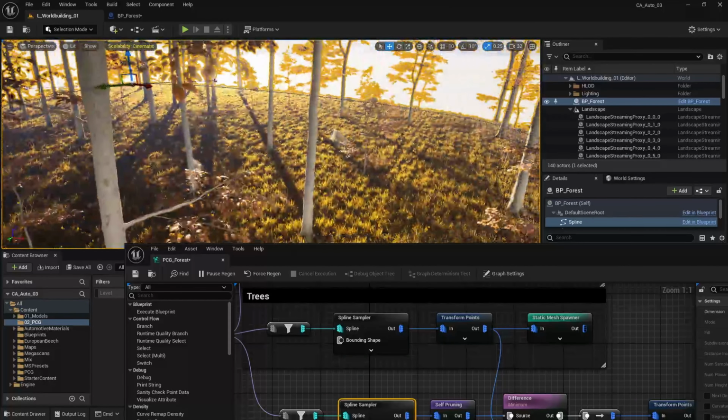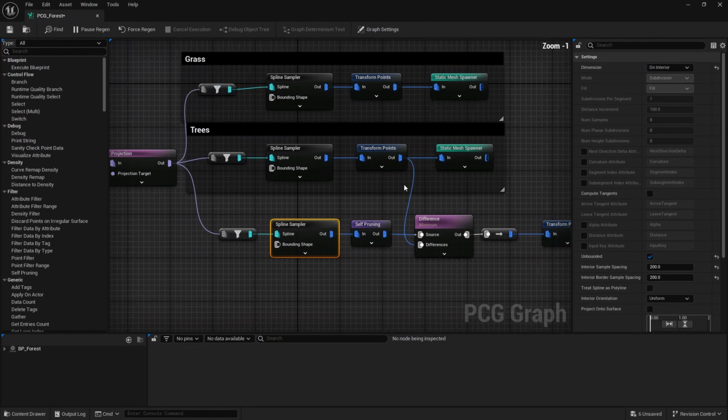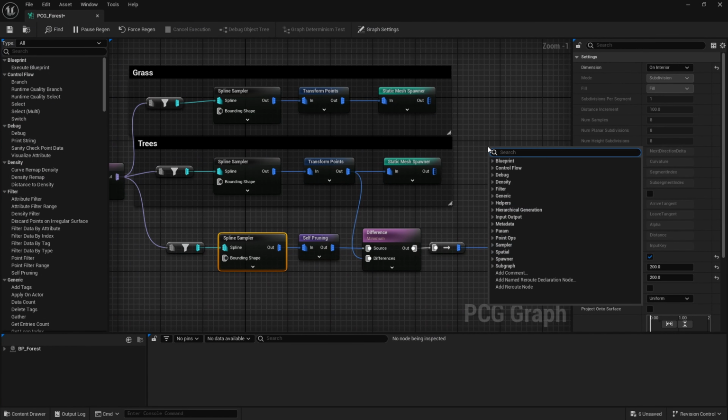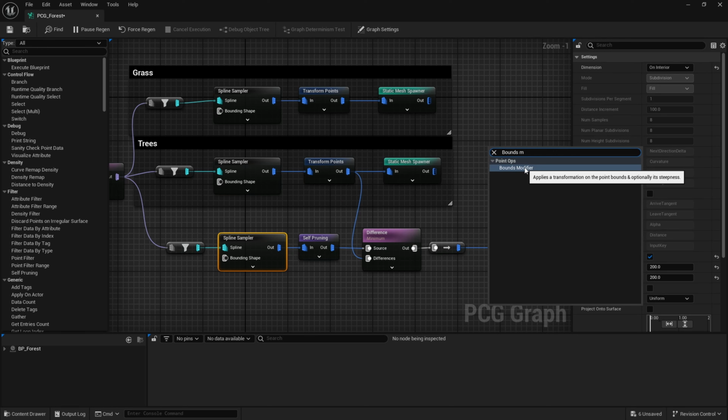So in this case, I'm also going to introduce another node, and I call it the bounce modifier. What the bounce modifier does is push some of the points, so it creates a bounce between the points that are going to be generated, and you can tweak them with the transformation numbers here to move the points away from the generated position of the points that are already existing, if that makes sense.